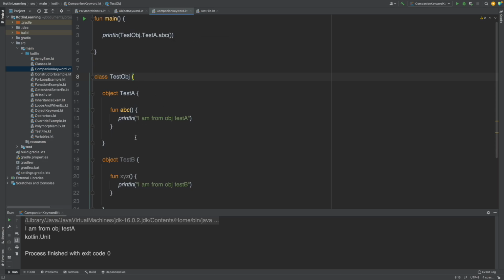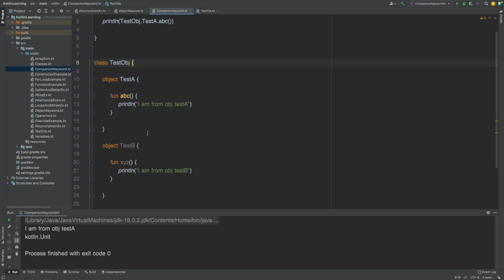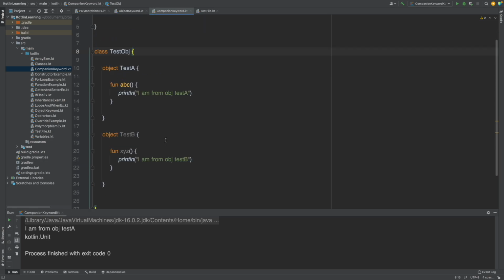Then what we can do is, as the word companion suggests, everyone has a companion with whom we can share everything. In a class as well, this object can share everything inside it with the test obj class. For this, we have to name it like this: companion object.